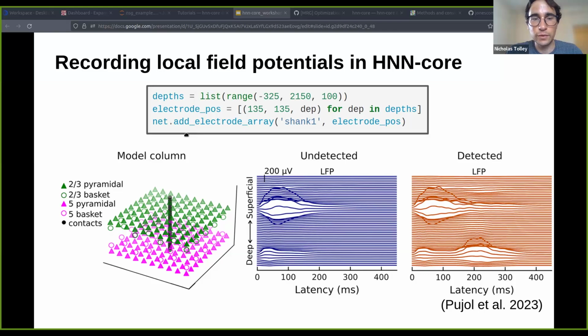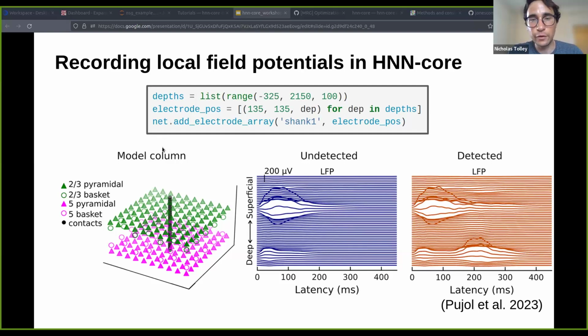A lot of times we're trying to fit EEG data, but oftentimes these are experiments that are repeated in animals with invasive probes. And so a way that you can further validate the mechanisms that you're arriving at is to compare to finer grained recordings. In this case, this is an example of a laminar probe local field potential.